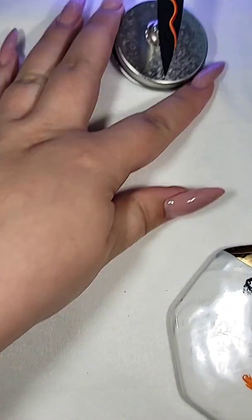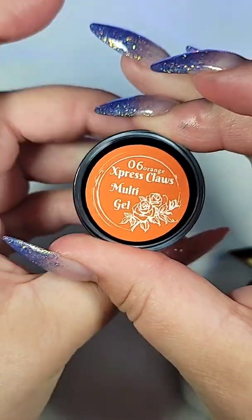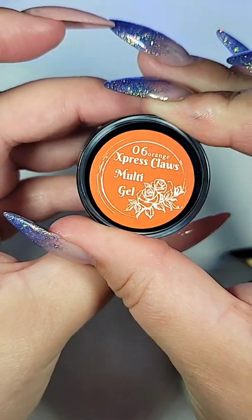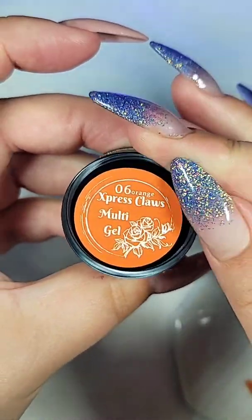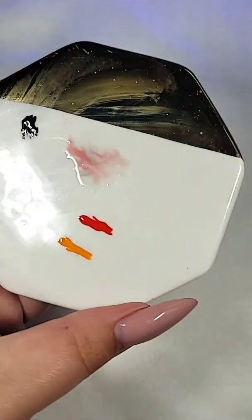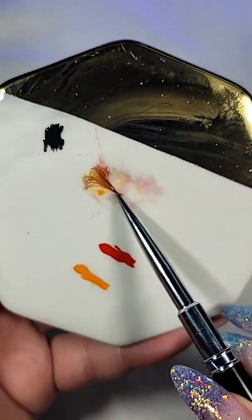Cure that for 30 seconds. So this is number 2 of the new colors. Ooh, it looks like I missed some more right there. This is where, like, always, nail tech callus, right, holding all the implements and everything. Squeeze this out again on the wipe, and then clean it into your palette.